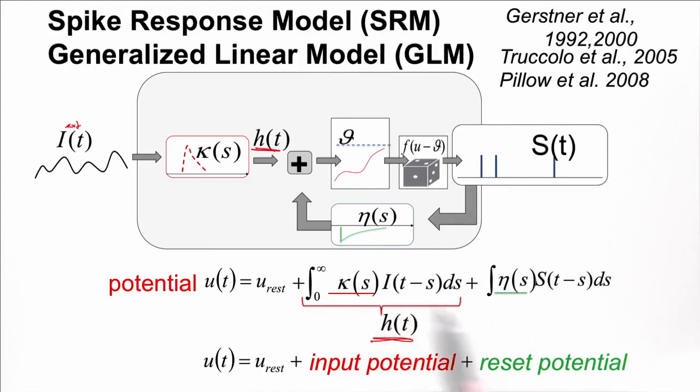And then I have my reset contributions, which I did not calculate for you, but that would give rise to the reset potential. You can also think of this as the drive of the neuron. This drives the neuron. And the reset potential you can think of as the potential shaping the gain function. If I have a neuron with strong refractoriness, with a strong reset, with a prolonged, temporally long spike afterpotential, then the gain function will have a lower firing rate at the maximum than if the reset is very small and if there is no additional refractoriness.